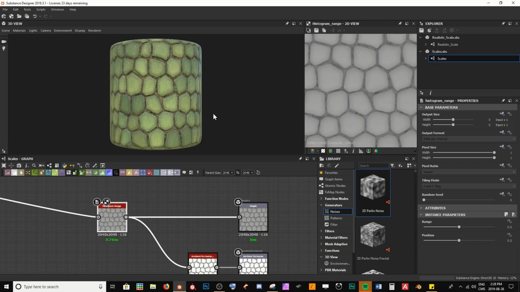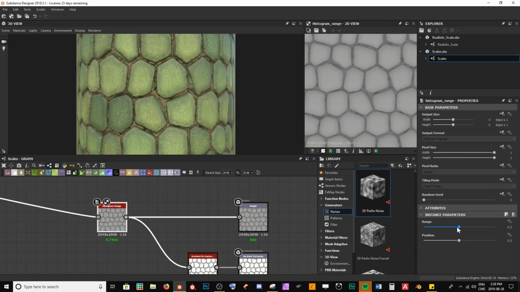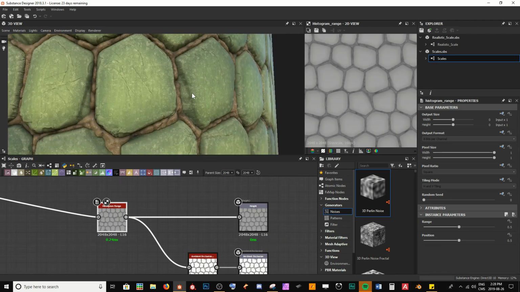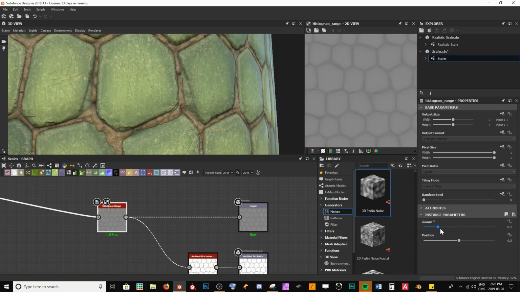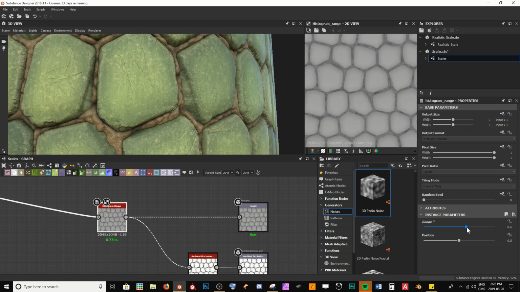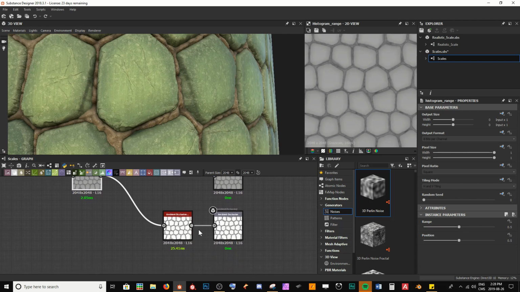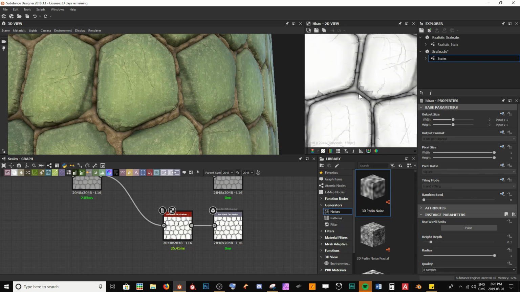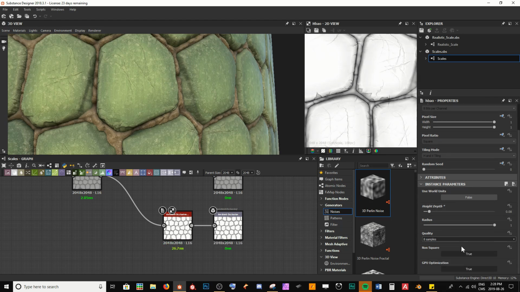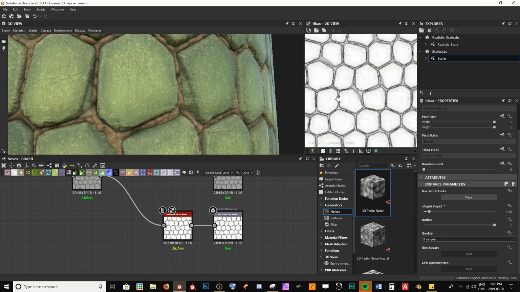Our height, again, I like to keep this control over our height so that if I want to increase the range or the position like we were doing back with the skin, I have this flexibility right at the end there. And so we can play around with this to get something a little bit more in line with what we want for our height. Right now that's okay. And lastly, our ambient occlusion. Now we can play around with this if we find that maybe some of the areas are a little too harsh. We can drop it down a little bit. But for the most part, that's looking pretty good.